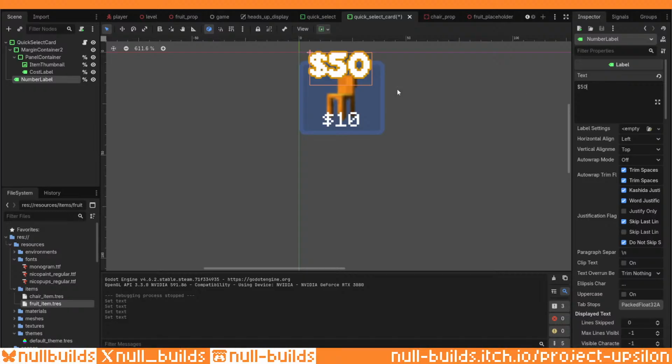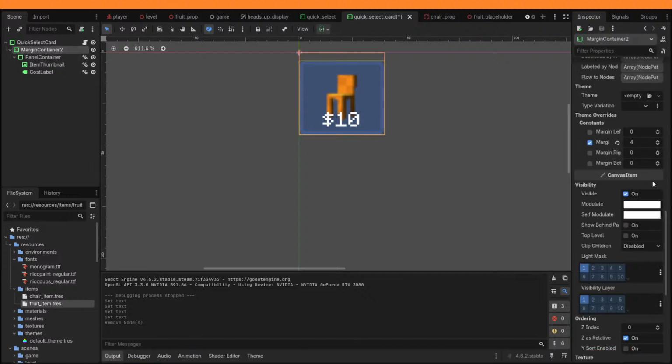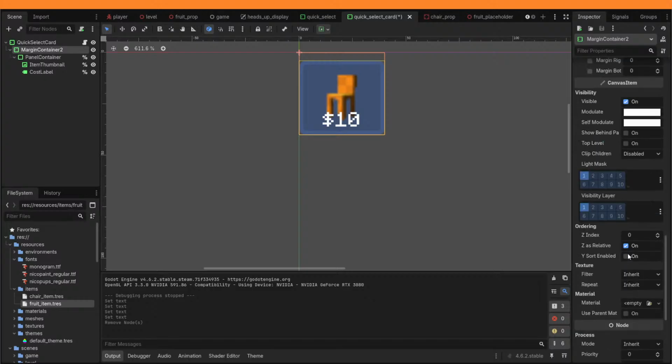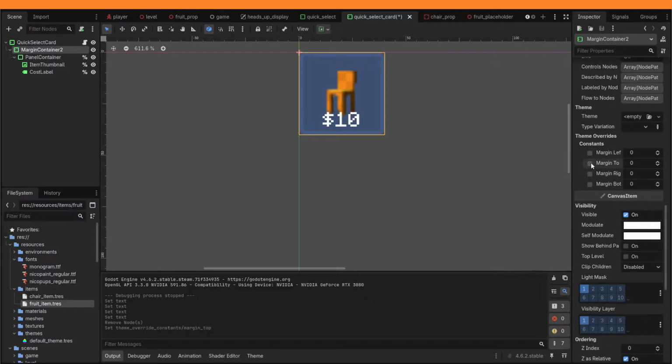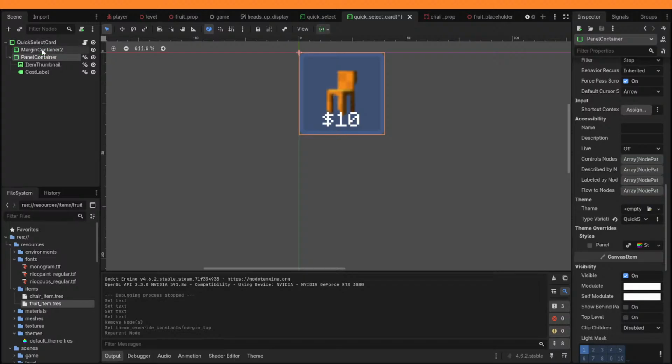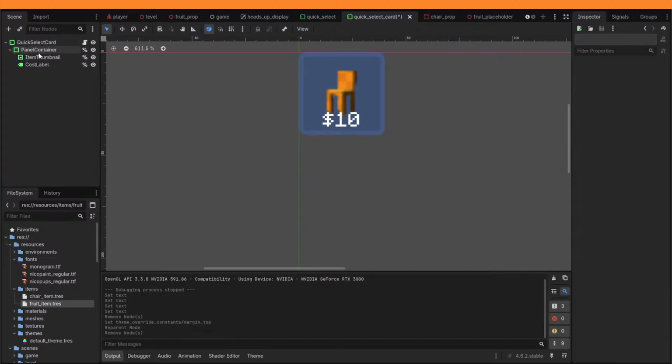Yeah, I might do that, but I am gonna get rid of the number label. And this margin container, I'm gonna drop that for the moment. We'll worry about styling later.